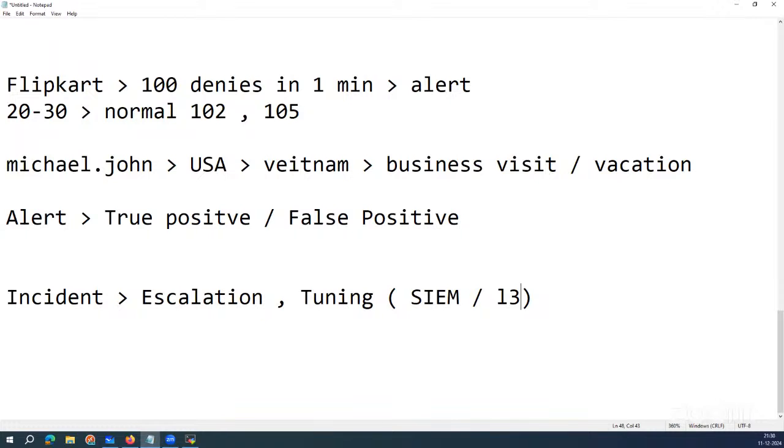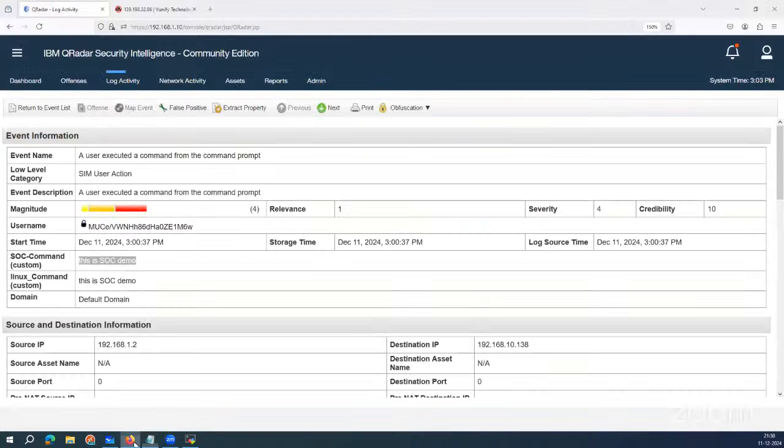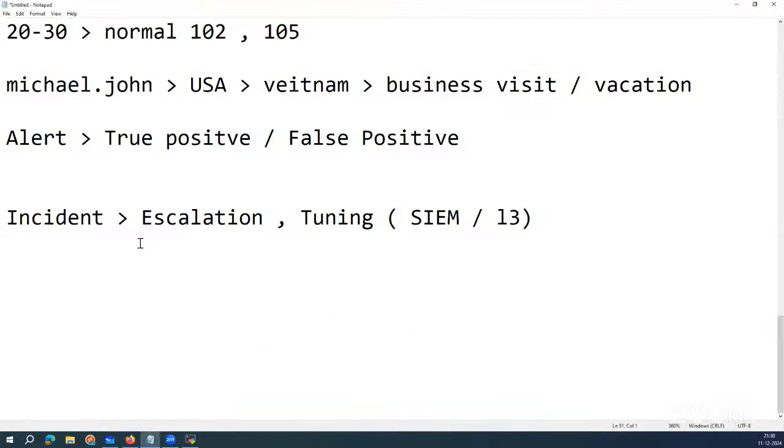Now, true positive, false positive, something that we do. Today would be a bit of theory. From tomorrow, we are going to start with the lab sessions: first installation, post-installation, followed by everything. I'll give you the sample logs that you require for practice, for parsing, for integration, everything end to end. Before that, I want a baseline created so that everyone knows the terms we use.